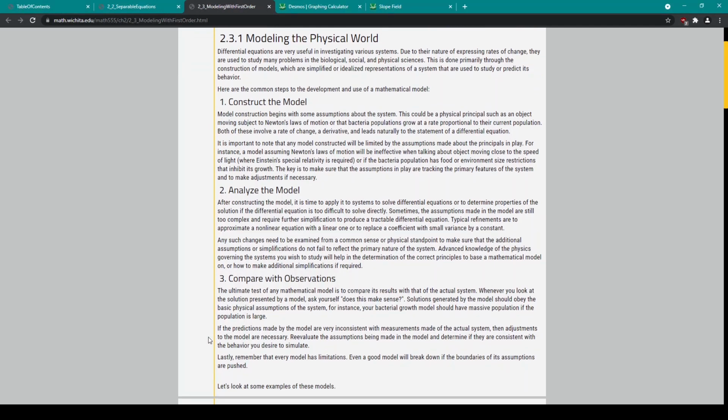All right. So the basic steps are that we construct the model, okay? The model is going to be based on some relatively simple premises, okay? There's going to be forces that we're interested in analyzing, or there's going to be some particular growth rate that we're interested in analyzing, say bacterial growth or radioactive decay, something like that, okay? And then we put that information together. We come up with a model, and then we look at it, see whether or not it on the surface makes sense, and then employ that model to come up with the solution to the differential equation.